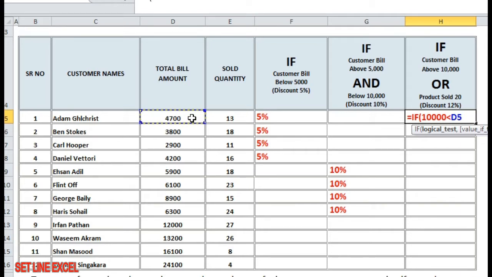Here in this if or function, I am using it same like a simple if function, just for easy understanding. Write equal sign, then if start bracket, then 10,000 amount, then greater sign, then D5, it means D5 is greater than 10,000. As earlier informed, here we will try to use a single sign, and we are placing values after and before this sign. Because results will be same, we can write this criteria in other way also, that write D5 first then use less than sign. And write the other portion same as earlier in the simple if condition.